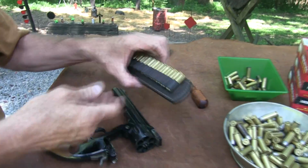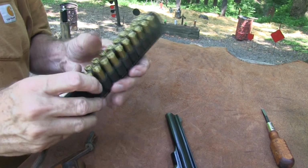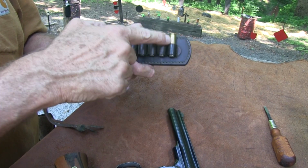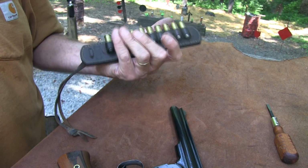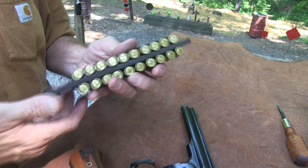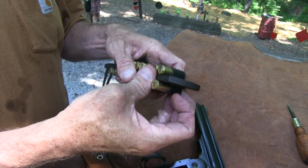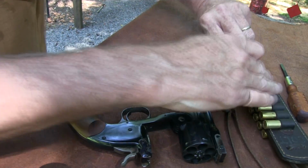Y'all are worth it. So I brought this out here. I used this in cowboy matches some. This was designed to take to the loading table, and you already had your 10 rounds for your rifle on one side, 10 rounds for your 2 revolvers on the other side. It just made it handier, especially if people can't count. You could just fill these up and you know you had the right number of rounds, right? I actually didn't use it all the time because it was quicker to just pull them out of a box at the loading table. But it's kind of neat.